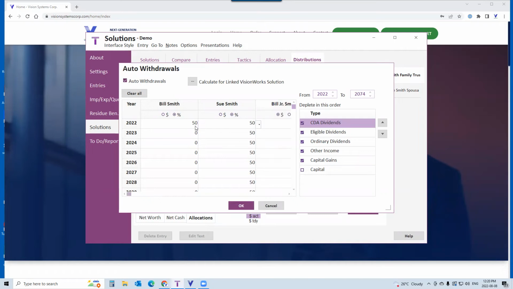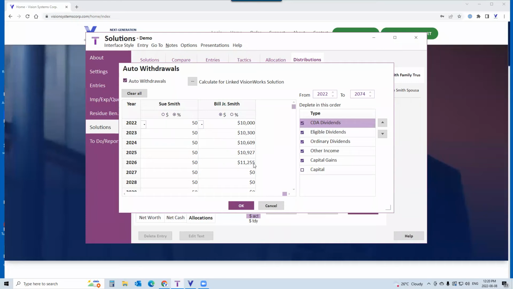But again, you'll see that we can repeat this to the end of the table. What's going to happen then is that the leftover amount, so to speak, in the first 5 years will be split 50-50.